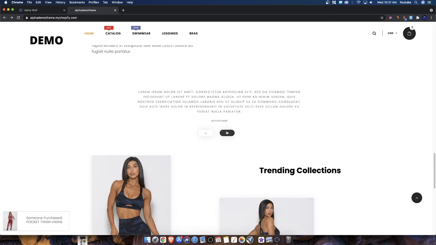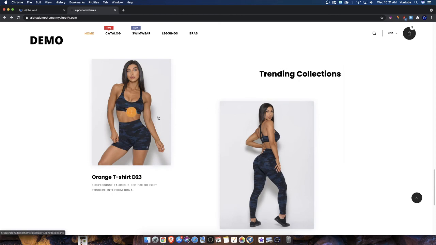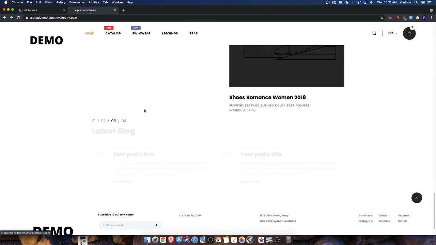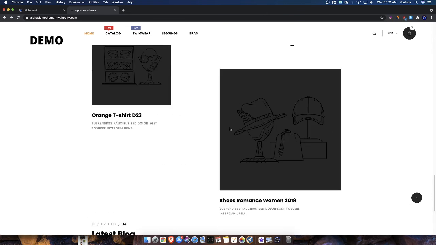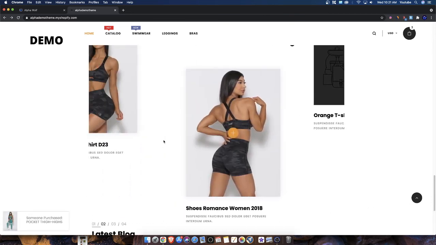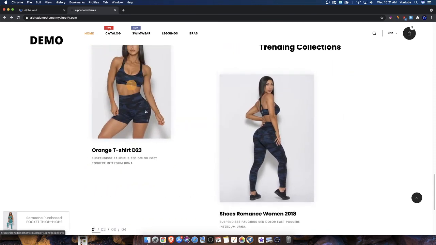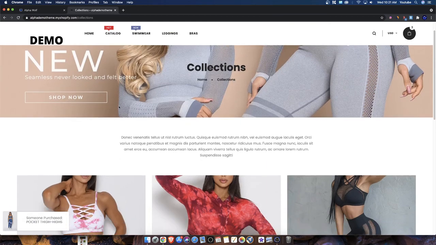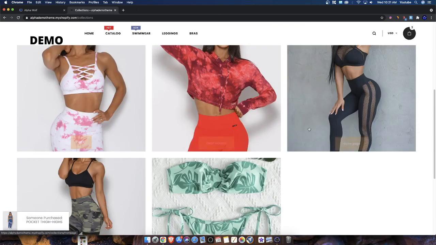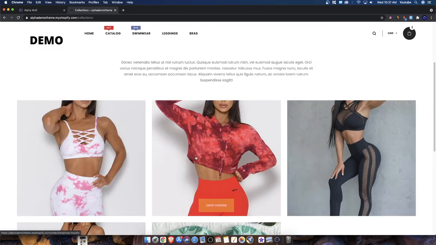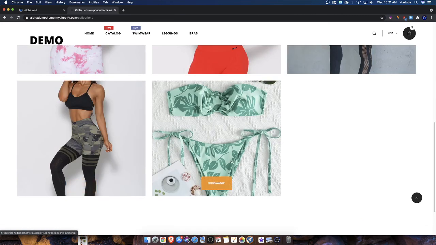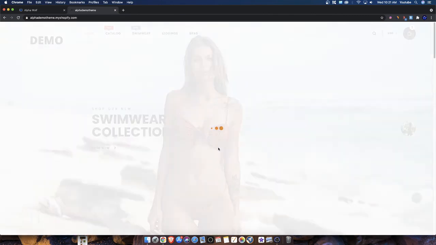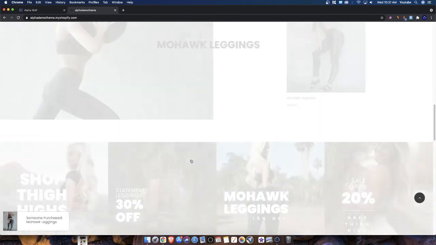Here we have some testimonials or some comments, or whatever you want to call that, that you can add to your store. And here we have trending collections. And is this a slider? Yes, it is. Indeed, it is. So this is a slider, and that's how it probably looks originally. And here, the products, if you click on this little plus sign, it will then take you to the actual button, which looks a little bit different now. And now we're exposed to the actual collection pages, which is intriguing, to say the least. So let's go ahead and continue here.